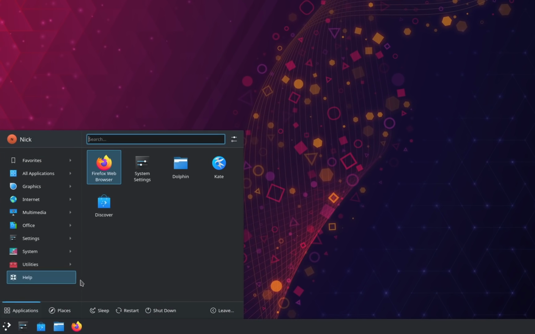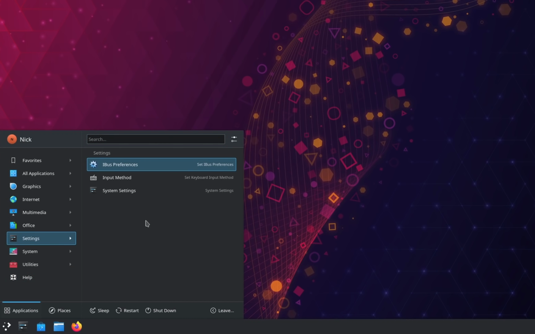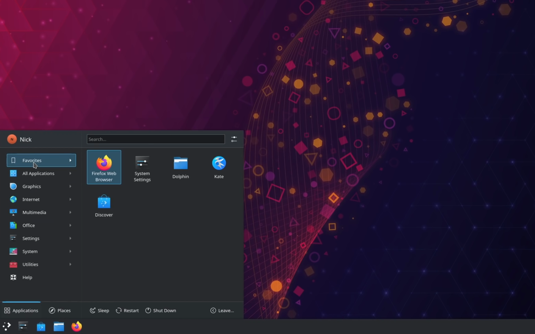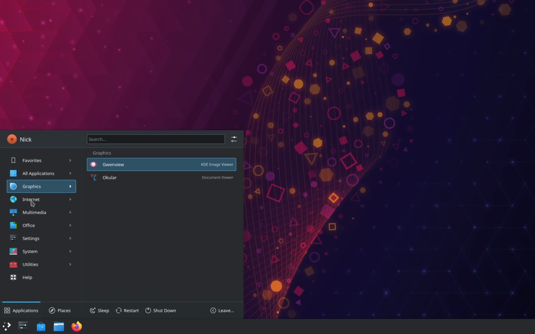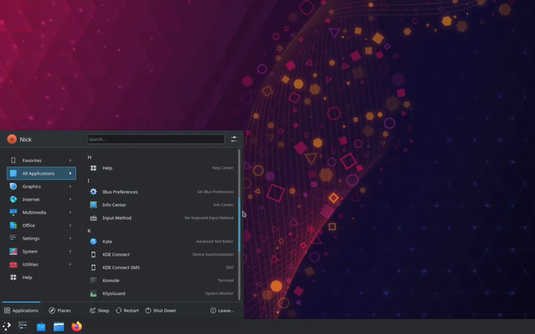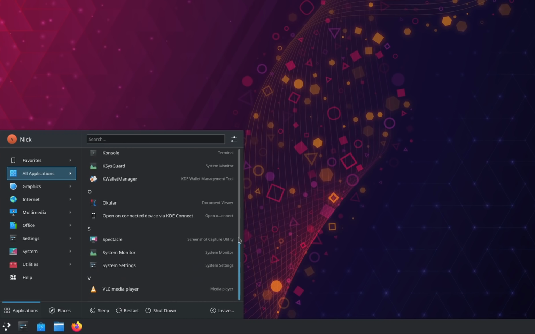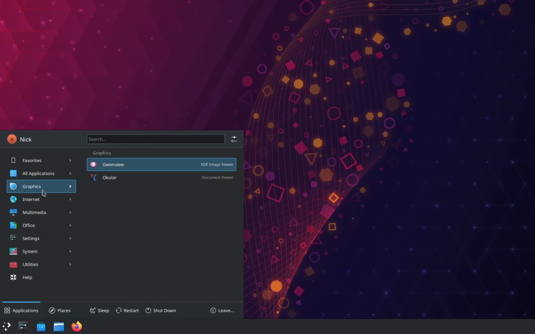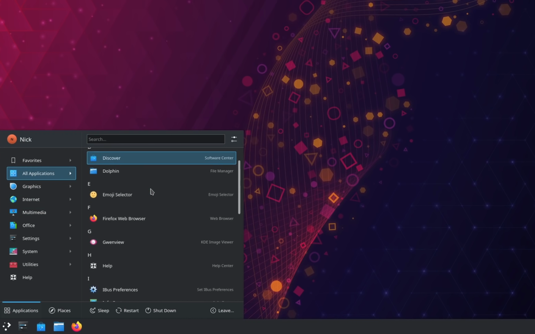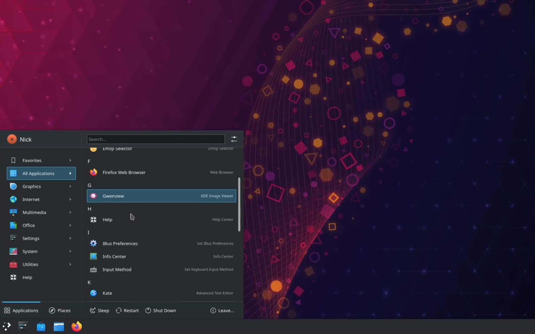The other more important change here is the new application menu. KDE has been using Kickoff since a long, long time, and it was a great menu, well segmented, flexible, and fast. Now it's replaced with a new iteration, split only in two parts, Applications and Places. The Applications panel is now divided in two. One is a category list on the left, and the other is the list of the actual apps in that category on the right. It's pretty usable when using a mouse, although I'm not sure I like how the applications in a category are displayed, with an alphabetical sorting order materialized with the letters.